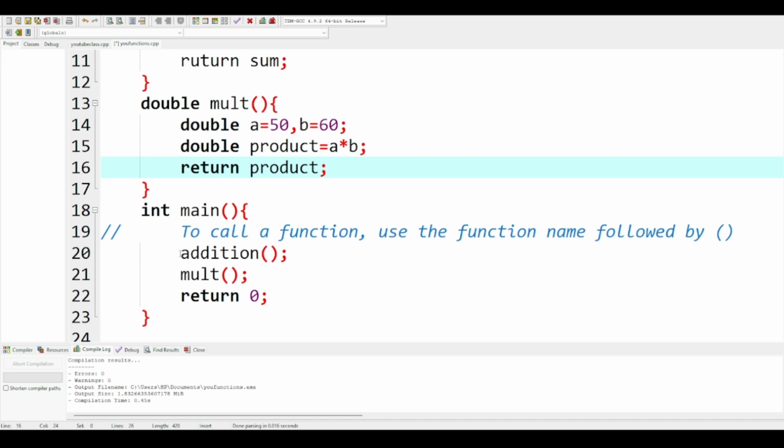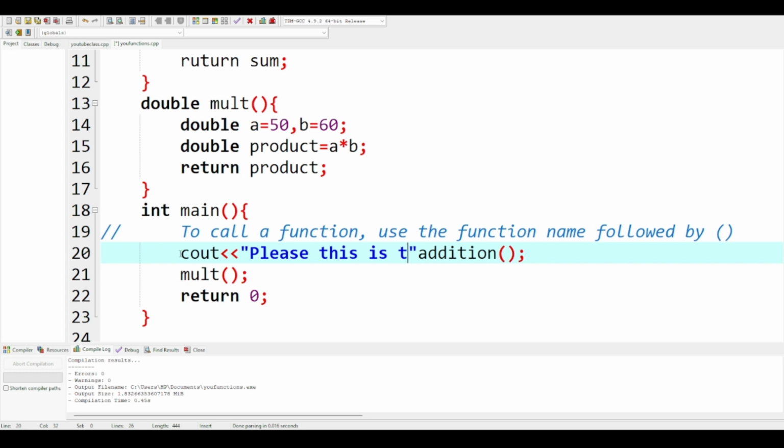So here we will cout, this is the sum, then endl.